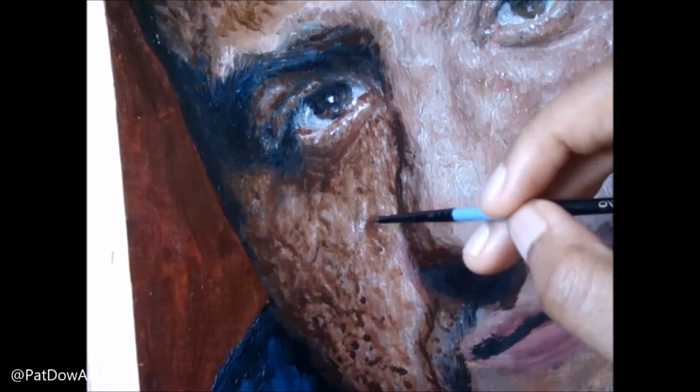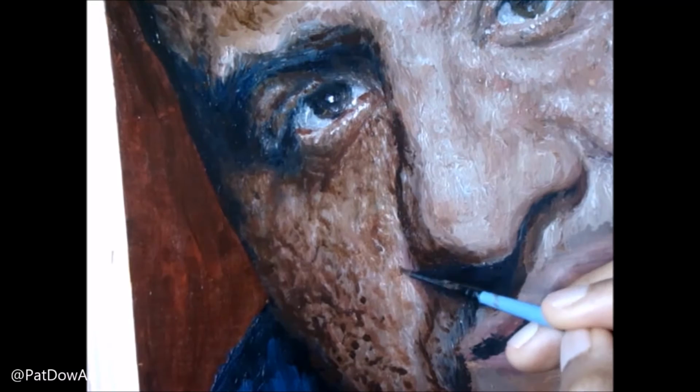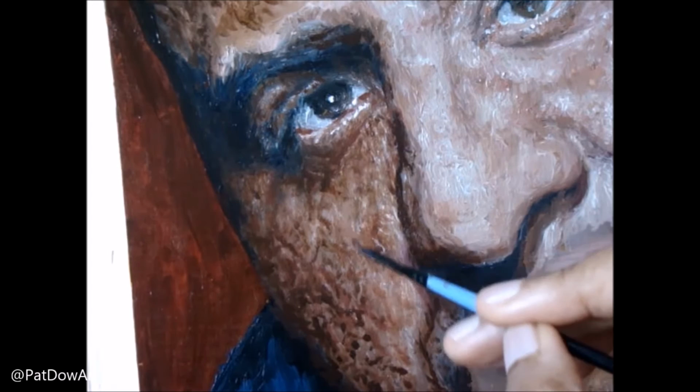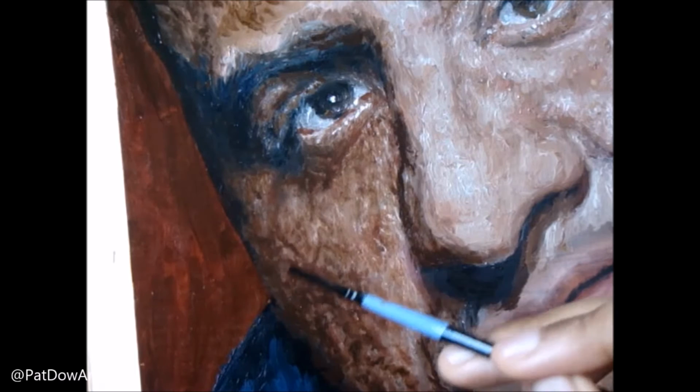So right now is really the glazing part. And what glazing is, is putting a mix of paint over a layer of paint, basically. But really, it's supposed to be a thin layer.